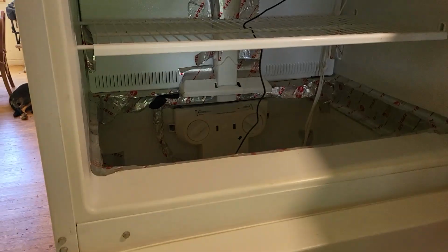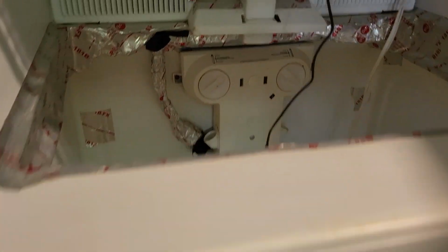Today I'm going to show you how I built my charcuterie cabinets, and I'm going to show you what I have curing in there. This is my first charcuterie cabinet. As you can see, it's empty, but I'm showing it to you to show you how I built it.